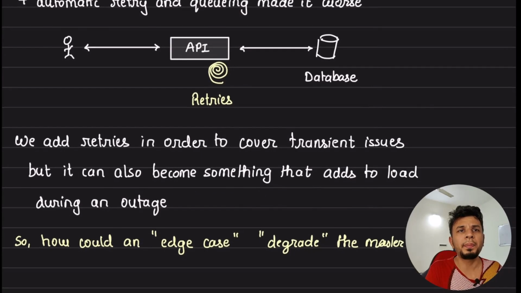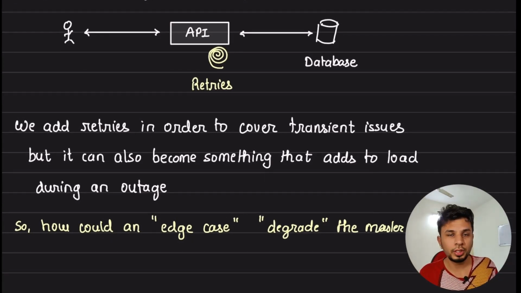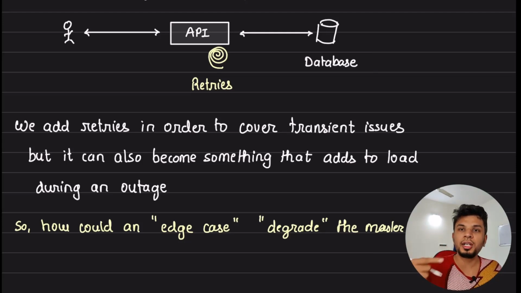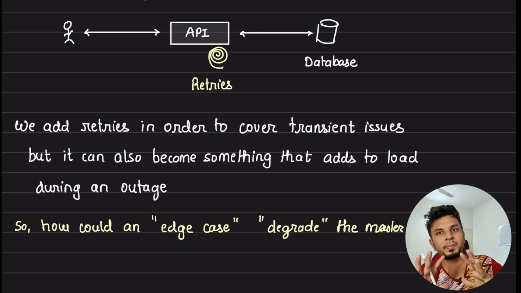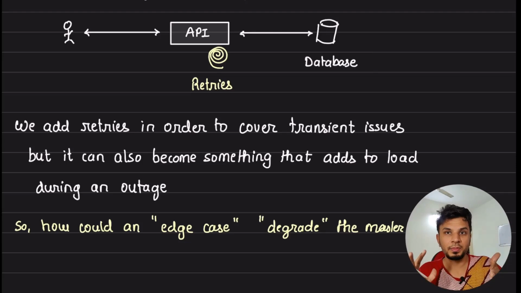So here, what happened is we added retries to recover from the transient issue, right? But it also led to shooting a large number of queries onto your database. While your database was already executing heavy queries, it got retries, which means it got a large number of queries. So your database never got a chance to recover, which means it was constantly in a degraded state. Whenever an outage like this happens, you typically cut down all the writes and give your database time to recover. Once it is back up, you then start moving requests to it again.